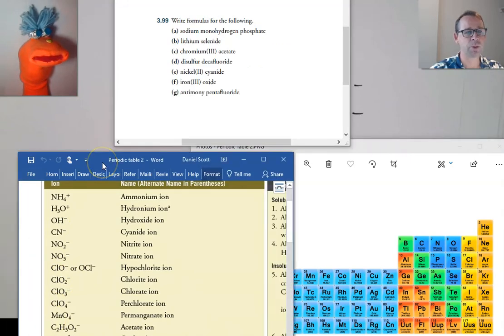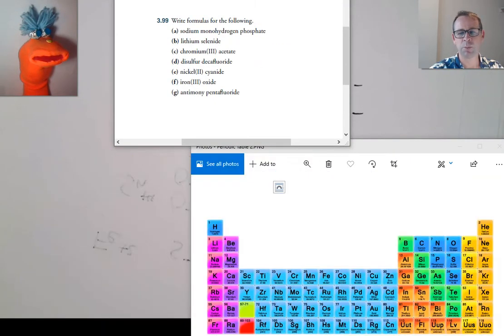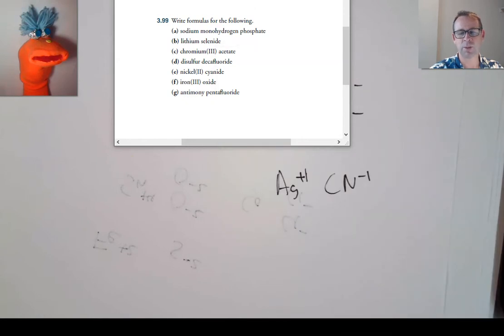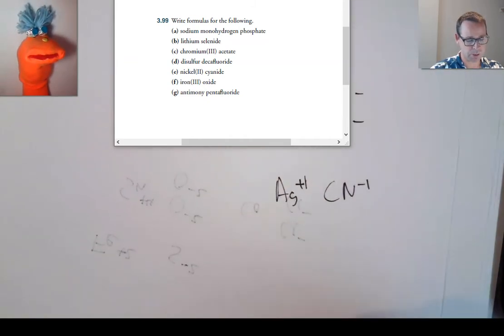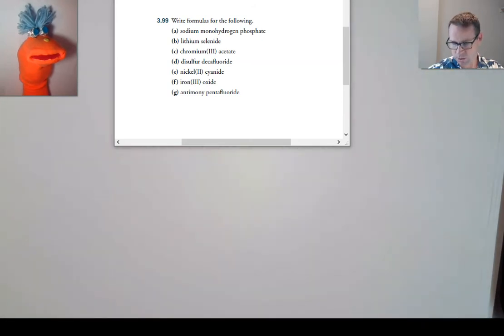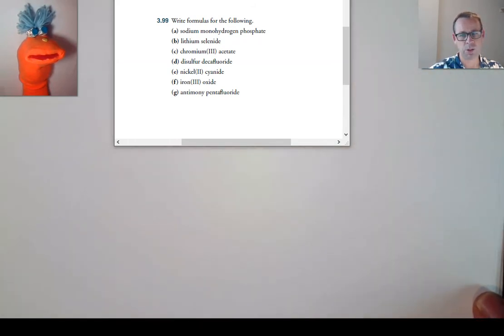Okay, so we're writing the formulas for these compounds, right? I'm going to put the periodic table and polyatomic ion list off to the right. You have them with you, right? Yeah, I have them. So you want to be able to refer to them always because they're the way you're going to learn how to begin to name and gradually remember, okay? So I'm going to be using them even though I don't bring them up every time, okay?